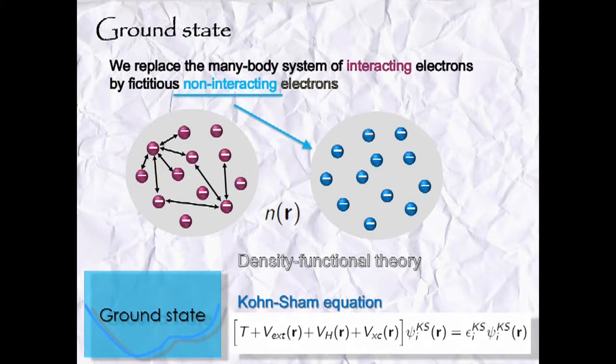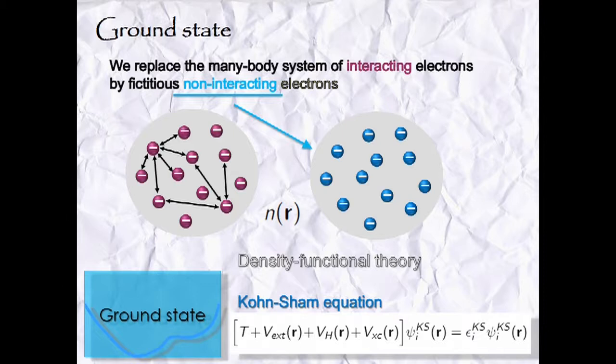Now, having this said, I have to warn you at the same time. Because this is a fictitious system that has been introduced, the beauty of this is that both of them have exactly the same density. That means we can use this fictitious system to get the exact ground state density, and with this we can compute the exact properties, so to say, given that this bit here is good enough, because this is the only bit, exchange correlation potentially, where we have to make approximations. So the theory is exact with one approximation that we do here.